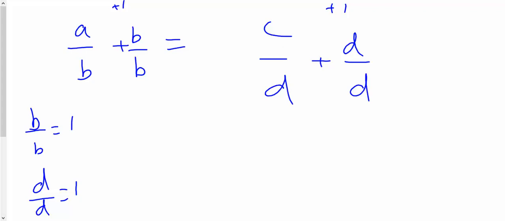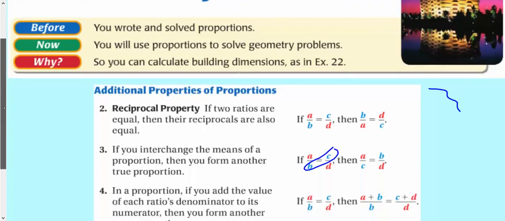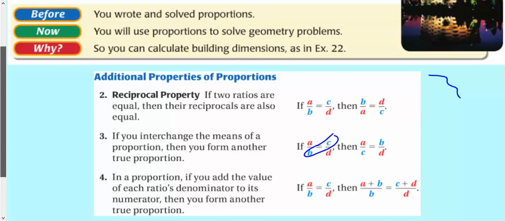And then if you simplify this, it's A plus B divided by B. When we're adding fractions, we just add the numerators and keep the denominator the same. And then here's C plus D divided by D. I don't really know where this is going to come into play, but it is a property, and so I do want to show it in case it does come up. Like I said, these two here are used way more than number 4 is. Number 4 is kind of interesting. It's kind of unique.